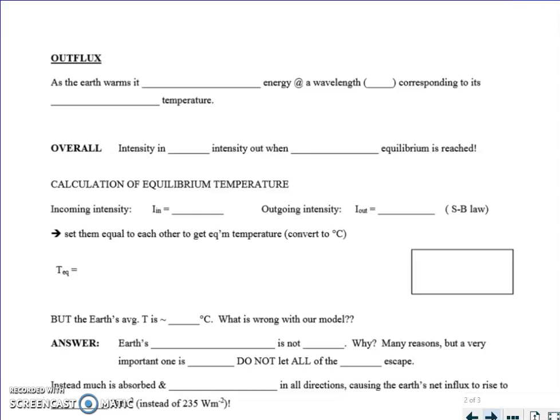So the natural question is, if we're continually absorbing that, why isn't the Earth just heating up and heating up and heating up and burning to a crisp? Why is the Earth's average temperature around 68, 70 Fahrenheit or 20 degrees Celsius? And it's the same reason that if you go in your home, if you warm up an oven, well, you got to be careful about that.